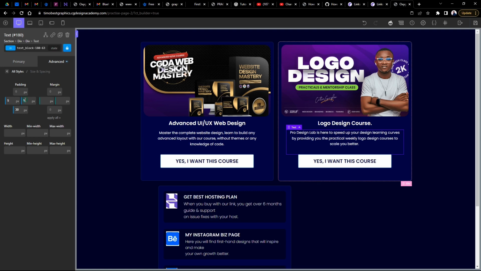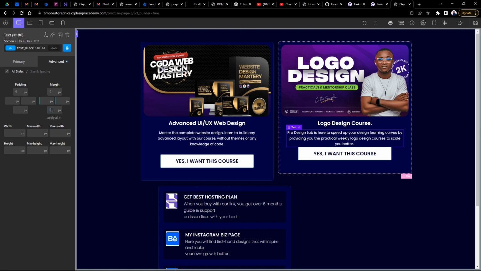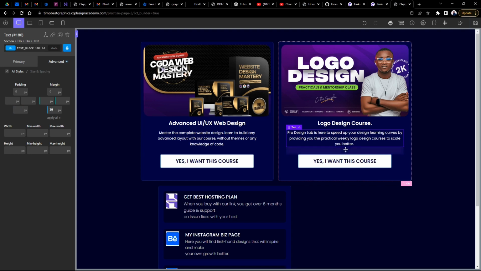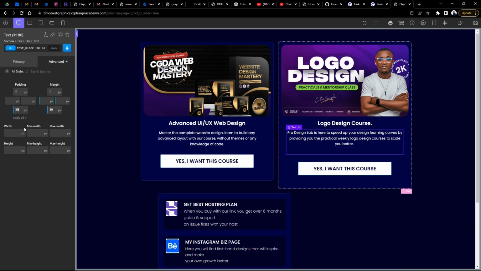And also notice you gave a padding here. You don't need a padding. Don't give a padding. Always give a margin. Okay, don't give a padding below. Give a margin. We are giving a margin of 30. It is the margin that is going to pull from the outside. If you look at what happens when you add a padding, a padding happens from the inside of the element, and that is not good.